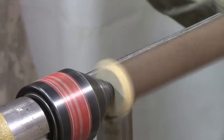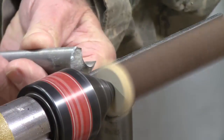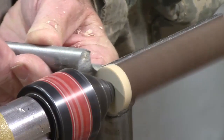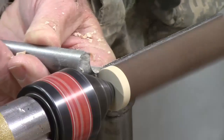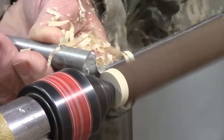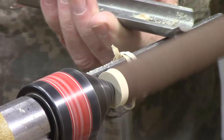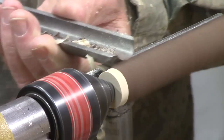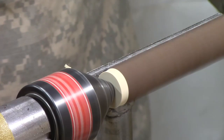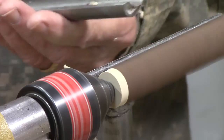We're going to turn this up to high speed. I want to turn it down here on the end. Turn it down a little bit. Okay. We're going to turn it, because it's a small size spindle supported on both ends. I'm going to turn this up as fast as it'll go.